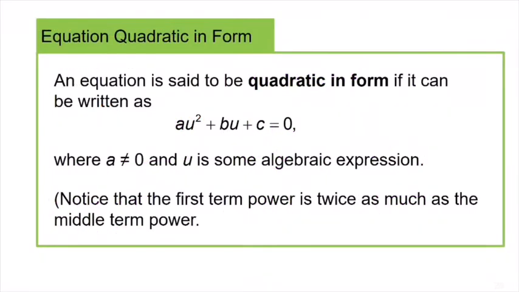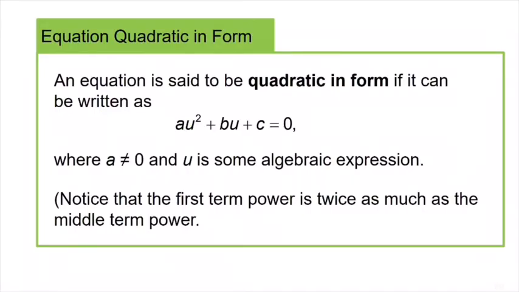Now let's look at the last type of equation that we're going to see in this section, and that is equations quadratic in form. So an equation is said to be quadratic in form if it can be written like this, where you have a second power term and a first power term and a constant term, and you can write them all on the same side of the equal mark so that the right side is 0. Now the first power term and the constant term can be 0. That is, they may not appear, but of course you have to have a second power term or you don't have anything quadratic to work with.